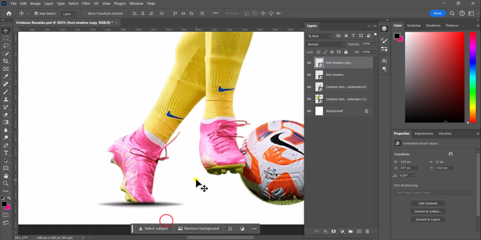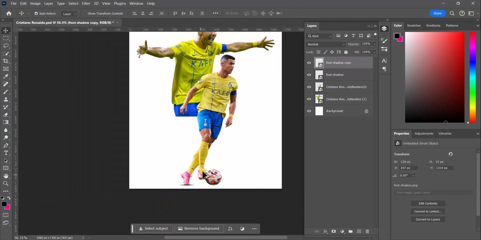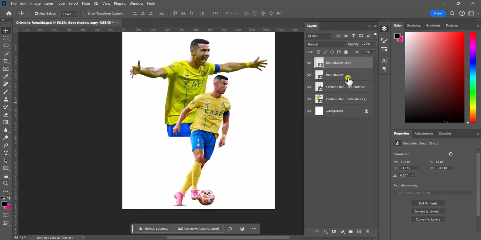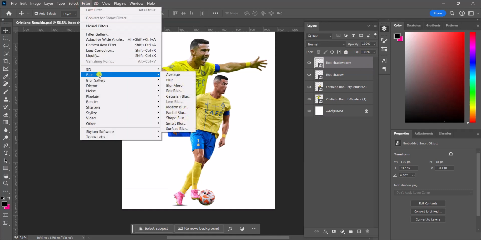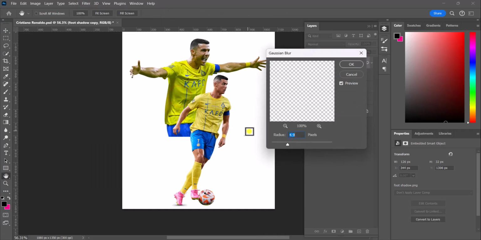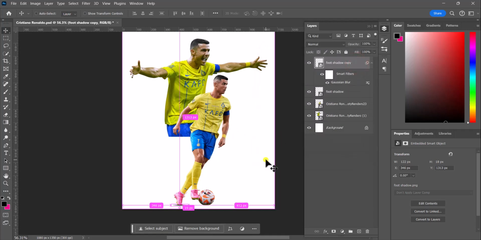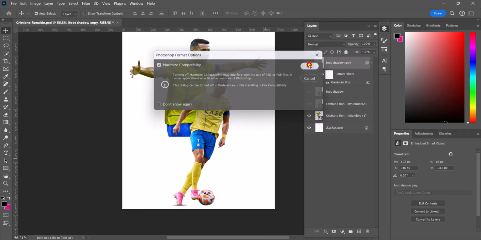Okay, so now that's it for our foot shadow, and I'm just going to go to filter, blur, Gaussian blur. Kind of give the realism to that foot shadow, yeah. Now that one's fine. I'll take OK, save my work.